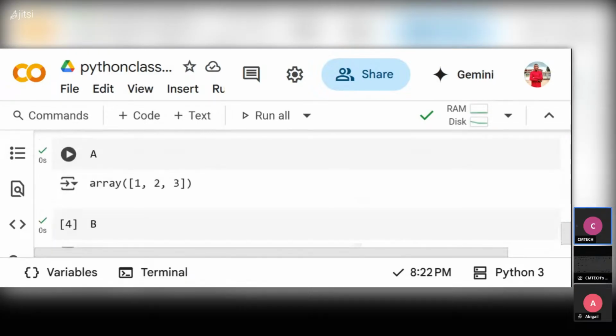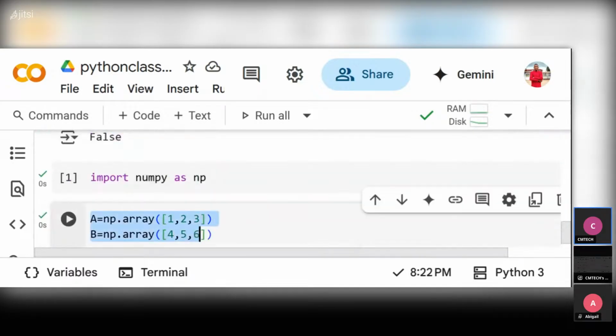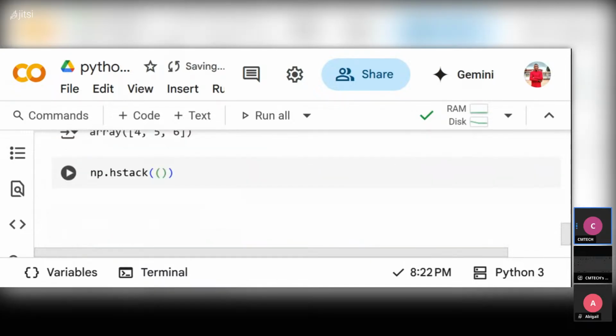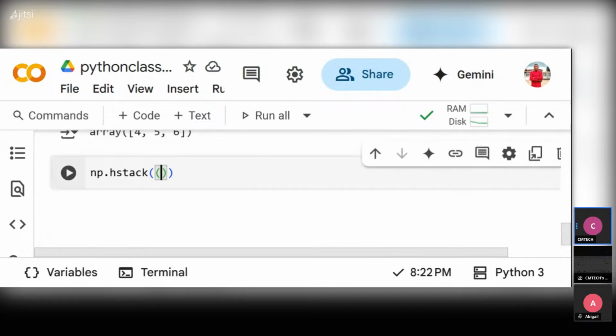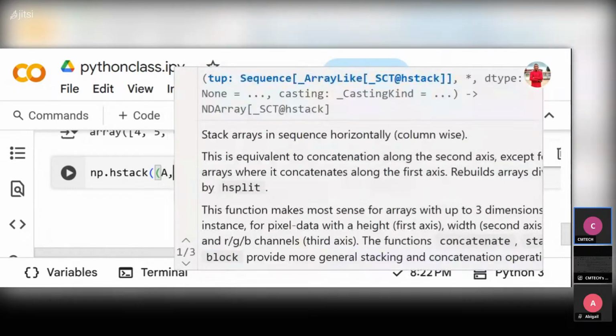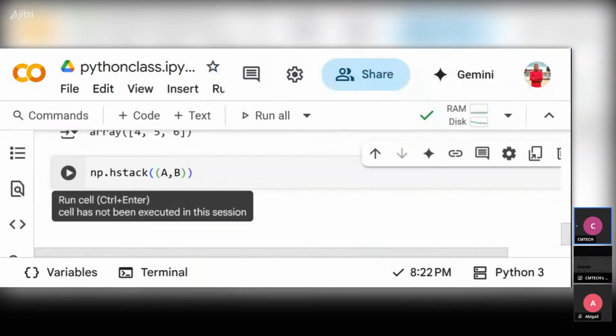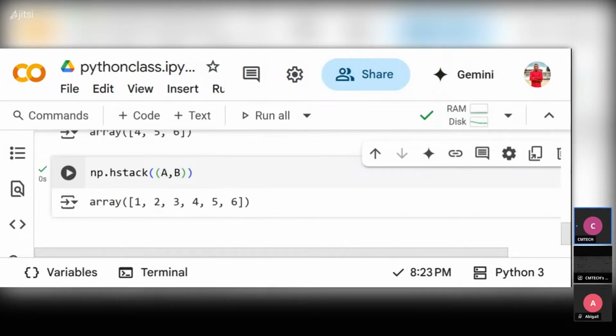We want to convert this list of items to horizontal. For us to do it, we use another bracket to combine them together so that they can be in a horizontal stack. So this is how we do it, and we are going to run it now. This is how they are now arrayed in a horizontal stack.